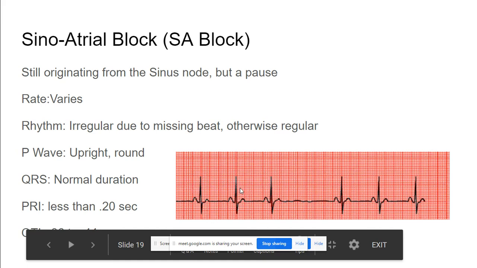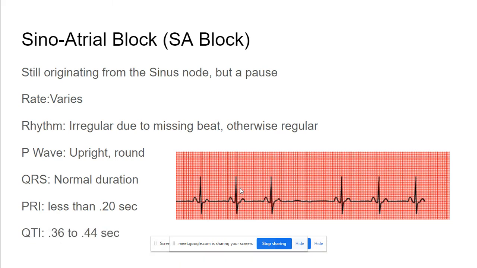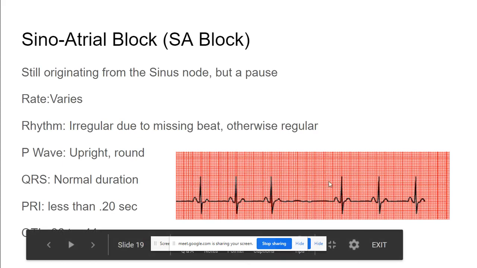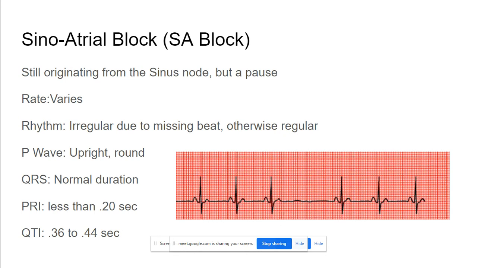Okay? If everything was irregular, we would call it sinus arrhythmia, which was this one. But in this one, everything is regular if you look at the long section of the strip, but there's just like this long pause here. Like there was a little bit of a block from the SA node and it didn't fire and it didn't fire. And it's like, where are you? And then all of a sudden, oh, there it is. And it came back. So that was just a little bit of a block from the SA node. Like they fell asleep for a second. Not your patient, the SA node.